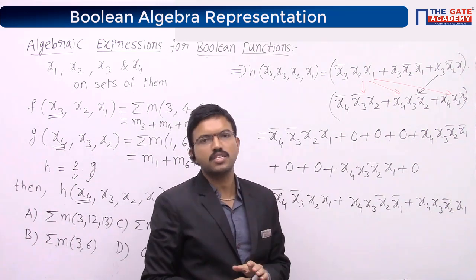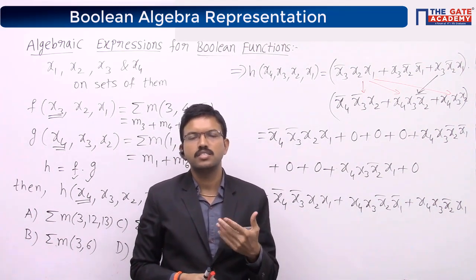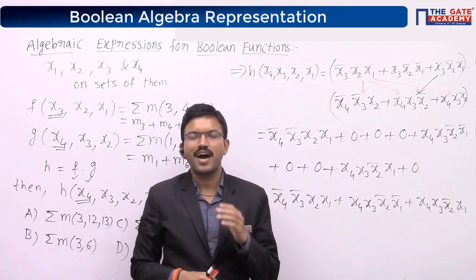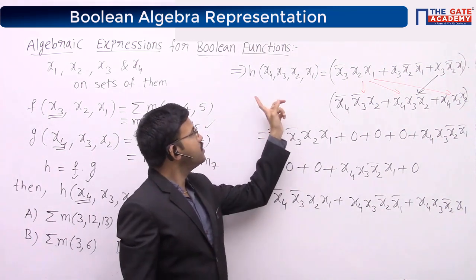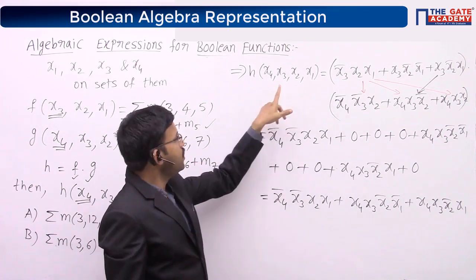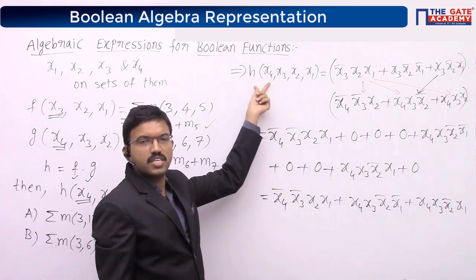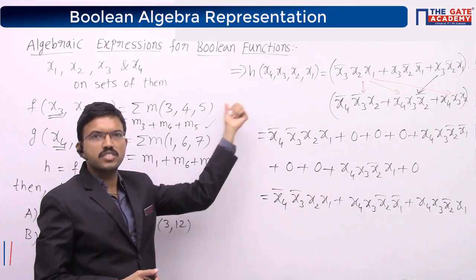See, unless otherwise he specifies. Suppose in the previous class we have considered for 2 variables AB, for 3 variables ABC, similarly 4 variables ABCD. Unless otherwise he specifies, A is the MSB. Okay, but in this question he has mentioned, see whatever the variables order he has specified, by default whatever the starting variable is there, that is the MSB. See here I already wrote the functions, just observe.